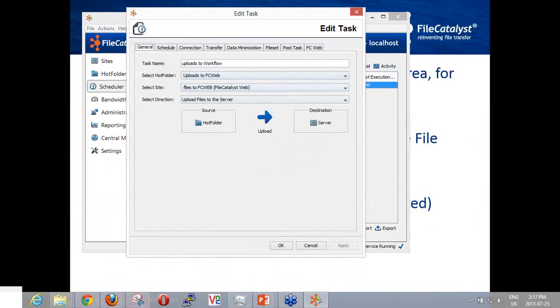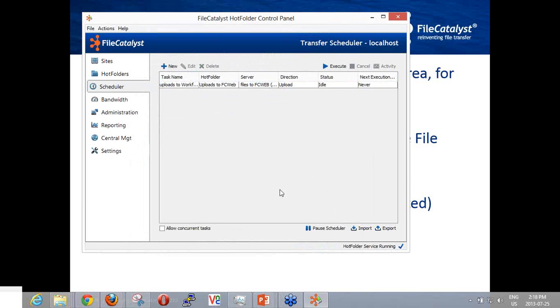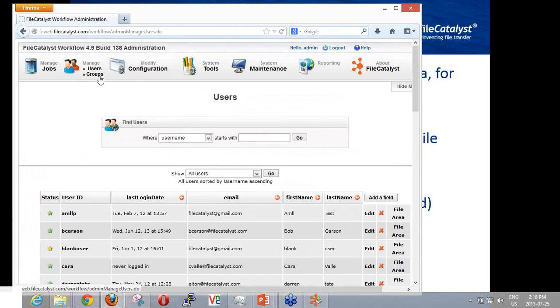And what I'm going to do here, I'm going to go into my FC Web tab, and at this point here, remember I pressed this drop down before. I can select which order form or file area I'm uploading to. So in this case here, I'm going to select my file area, because that's what I have assigned on the system. And now if I do a transfer, no job will be created, but the files rather will be uploaded directly into the file area.